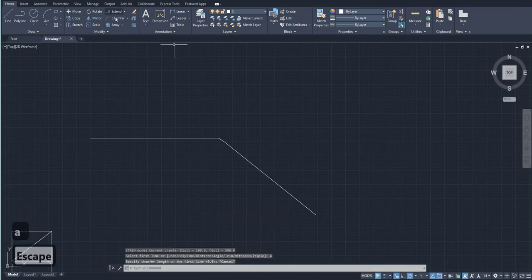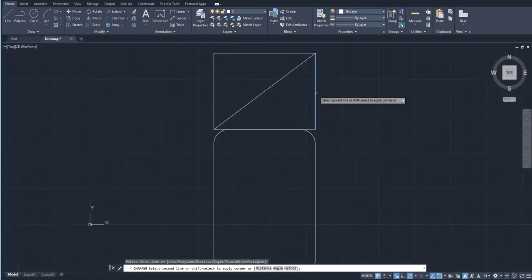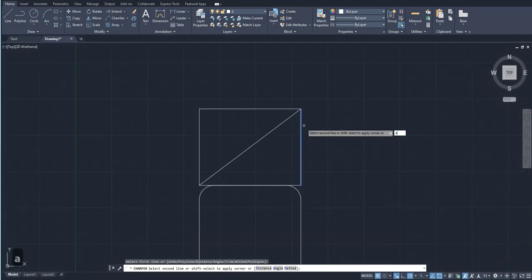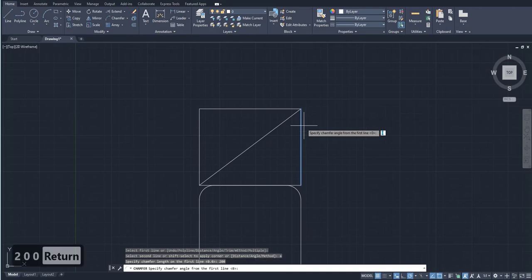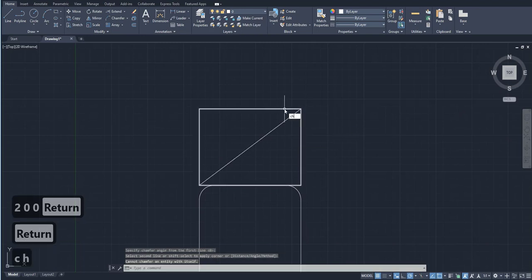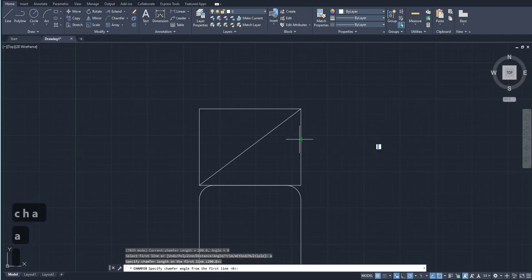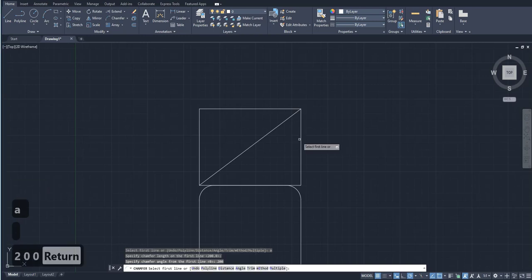and if I just enter the chamfer command, if I select the first line and I just enter the angle, it's asking me to specify the chamfer length, 200. Angle, and it's asking me the first, and I enter the second as 202.